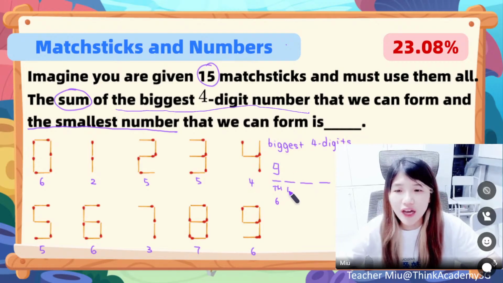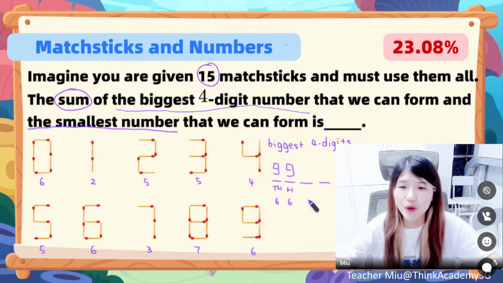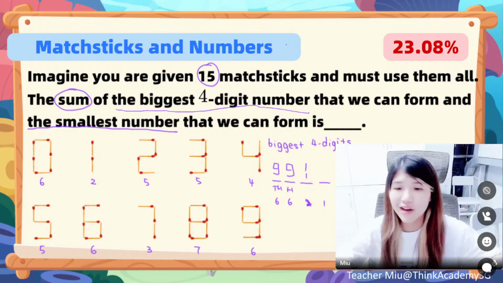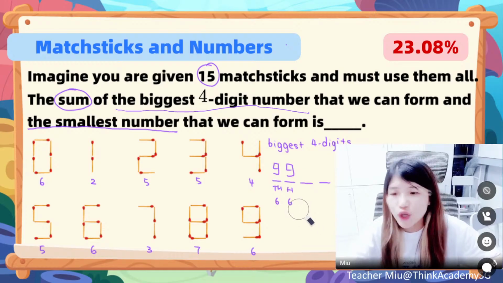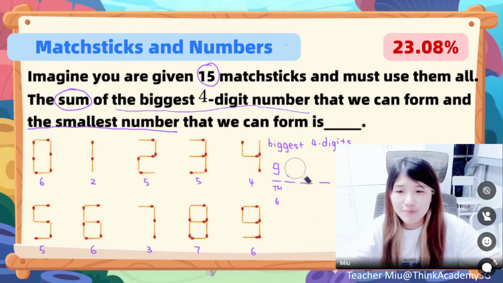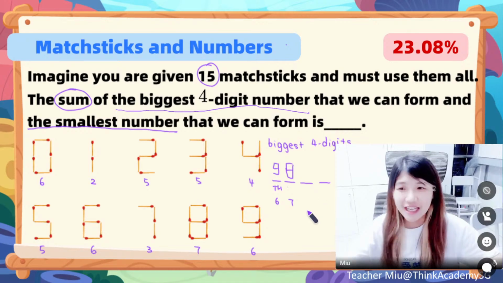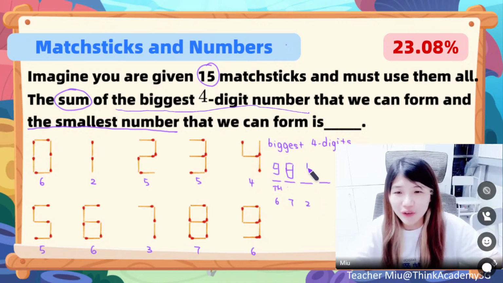Then we go to the hundreds. Can we also make it a 9, using 6 matchsticks? Don't forget, altogether we only have 15 matchsticks. That means we only got 3 matchsticks left. For 3 matchsticks, yes, we can make a 1 and go to a 2, but with one last matchstick, can we make any digit? Cannot, right? Which means we cannot have only 3 left for 2 digits. If so, then we try to make it as big as possible, which is 8. Shall we make it an 8 with 7 matchsticks? If so, then we only have 2 matchsticks left. Then we can only make a 1. What about the last digit?